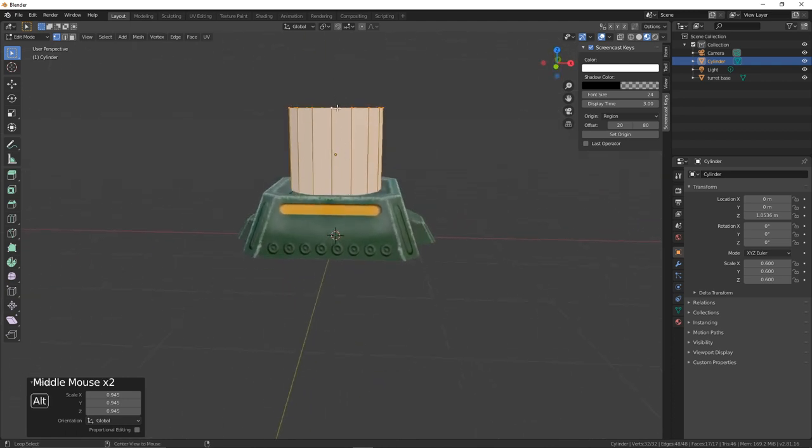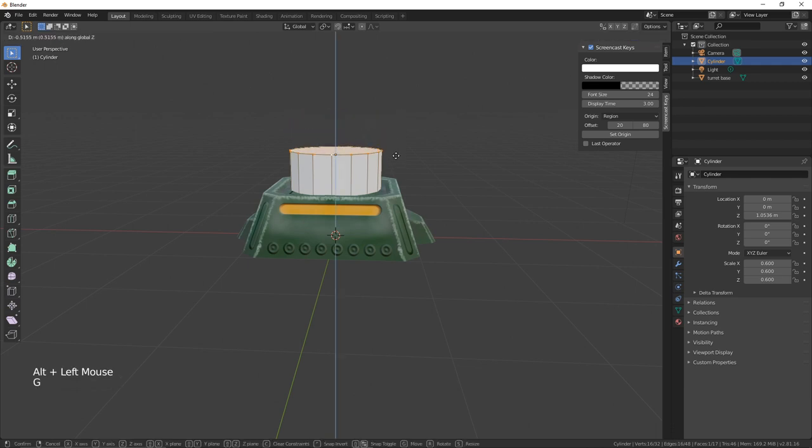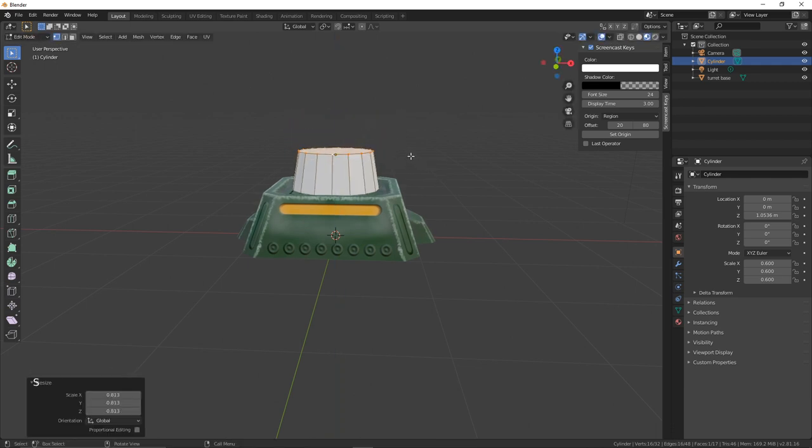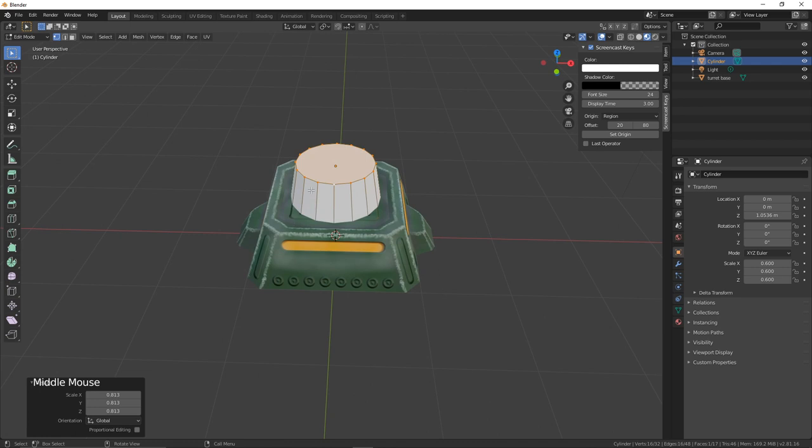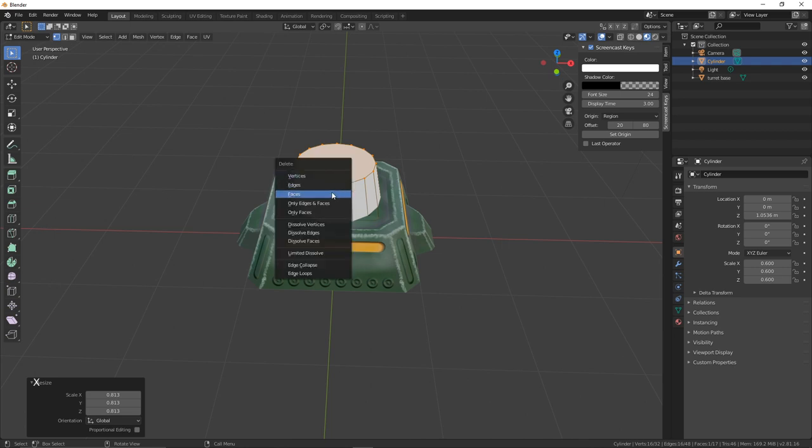It's much too tall, so let's just bring that down on the Z there, and we'll just scale that in. Right, the point being that this isn't going to move. It's going to be the same colorish as this. Now, arguably, maybe I should have put this into the base itself as well, or maybe have a few different bases, maybe a square or a cylinder one. But oh well. Let's go with this for now.